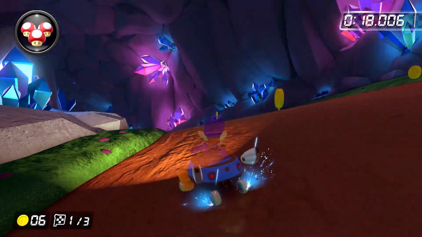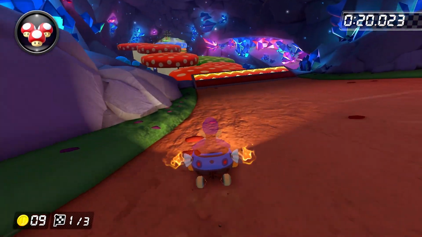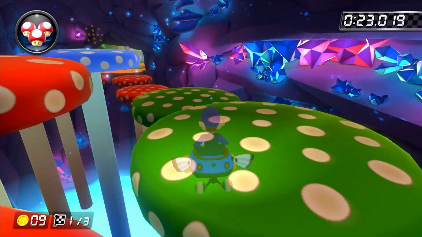The second thing they do differently is with the first mushroom in the cave section. Rather than doing a right drift off the orange boost ramp like I do, they do a right hop into a left drift. I don't think this makes too much of a difference, but I thought I'd mention it just for completeness.